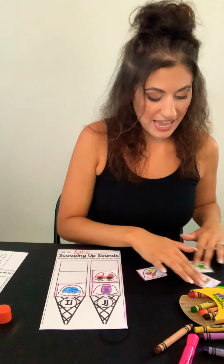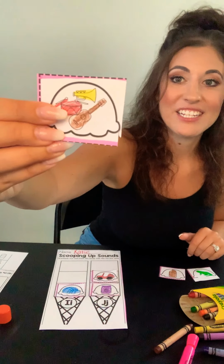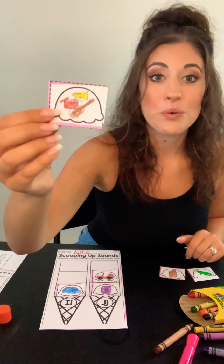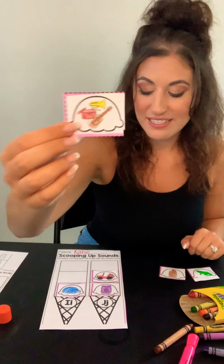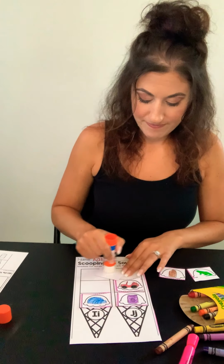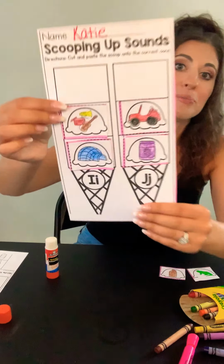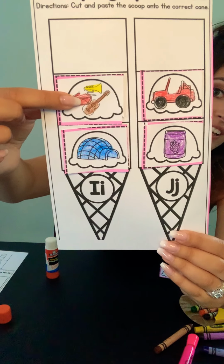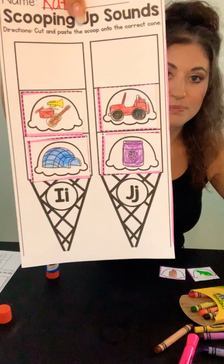Okay, next we have instruments. That's right, instruments. And what sound does the word instruments make when you say it? Good, instruments. So does instruments start with I or J? It starts with I, that's right. We're going to glue the instruments above the igloo. How many scoops does the I ice cream cone have? 1, 2, it has 2. They have the same amount. They both have 2 scoops.